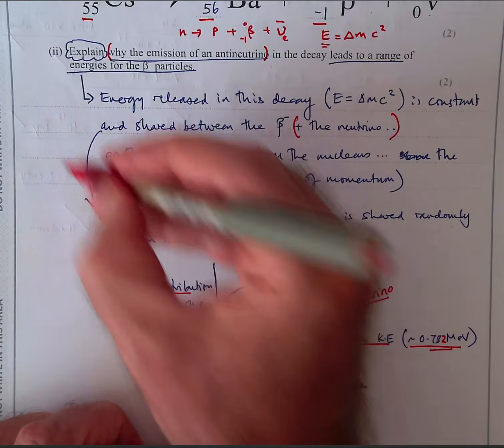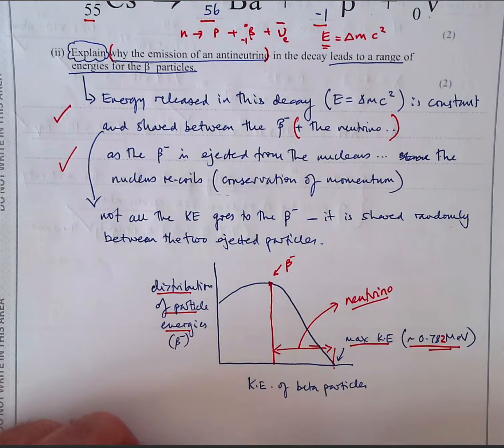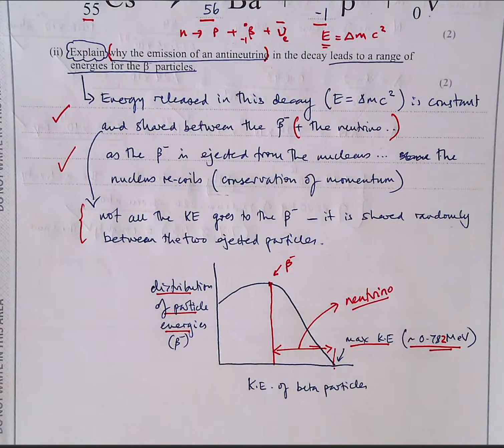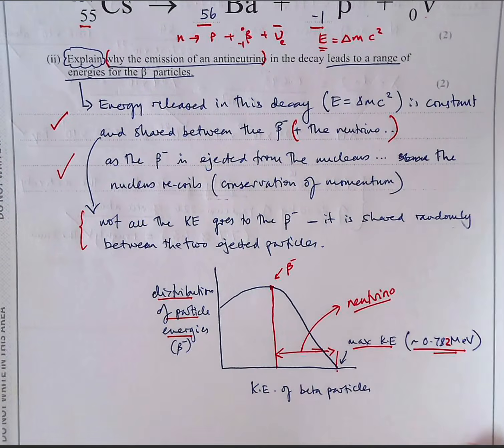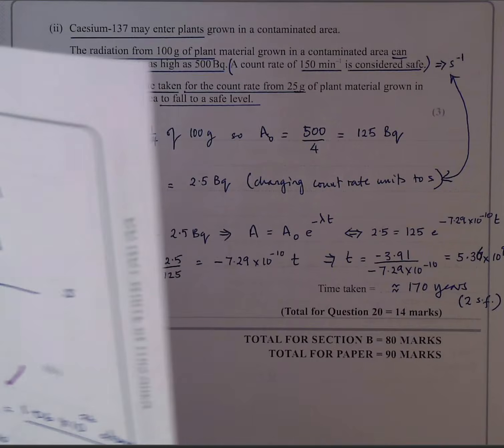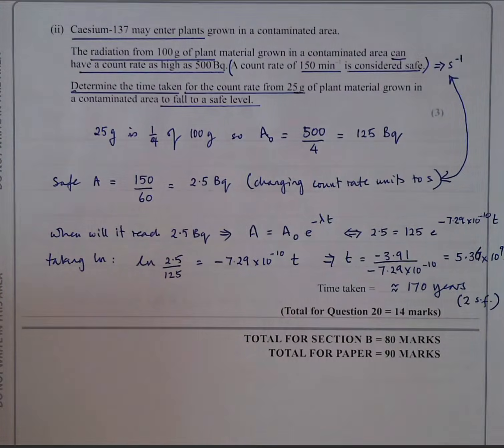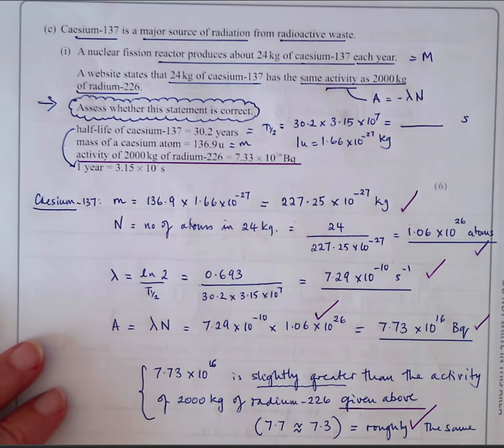So anyway, the marks they're giving you are for that, and I think they're wrong. They should have given you what I'm saying. Anyway, I'm trying to explain it to you, and I think the chief examiner on this occasion has got it wrong. Okay? So that is part B, and this is a long question. It's 14 marks. Question C.